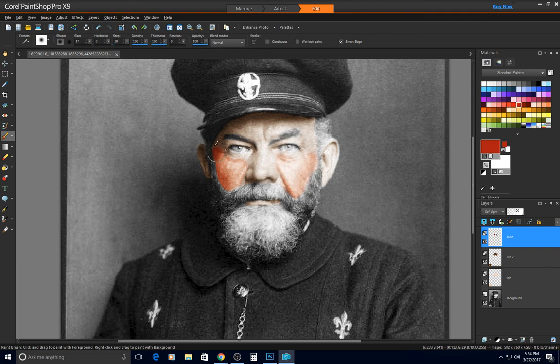And see this side, it went a lot darker than this side because the side is in the shadows. So that's where I'm going to use my 50% eraser. In fact, I don't want it up here on his eye bags either. Erase that at 100%. Now I am going to turn this down, and I'm going to focus on this side because that one I already know is going to be a little darker than I want. So I'm going to get this one the way I want it. And I kind of like it right about 42, 40, somewhere right around in there.